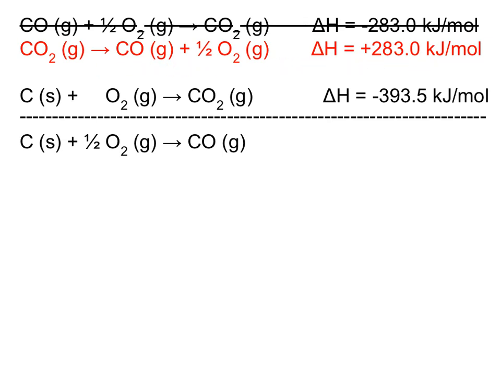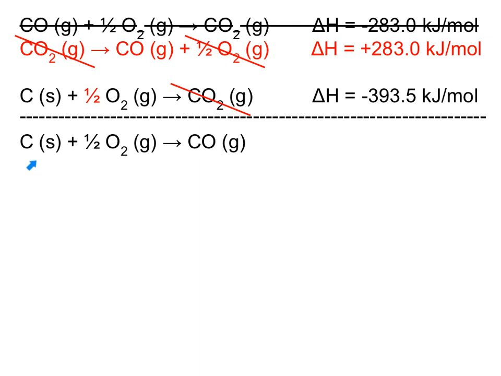And we can see now that we have carbon dioxide as both a reactant and product in our given information, and so we can cancel those. We also have half oxygen as a product and 1 oxygen as a reactant. And so we can cancel out our half oxygen as a product, and that leaves us with a half an oxygen for a reactant. And now let's take a look at what we have left here.